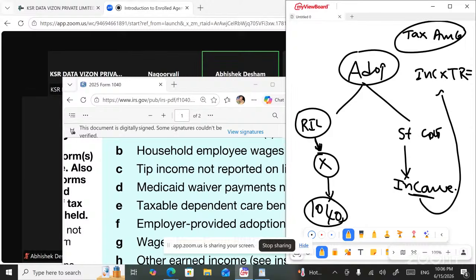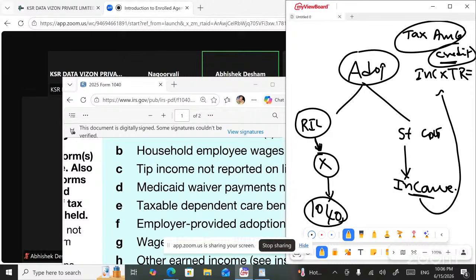Still, the IRS is allowing us relief in the form of credits, tax credits. Tax is already calculated, but there is no need to pay the entire tax amount. Still, some more concession will be given from the tax payable amount in the name of tax credits. These tax credits we are going to study very clearly in Schedule 3 subsequently. A variety of credits are given by the government, the IRS. Those credits are basically divided into two types. One is refundable credit, the second is non-refundable credit.